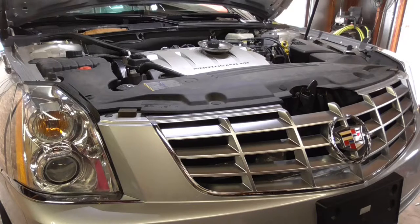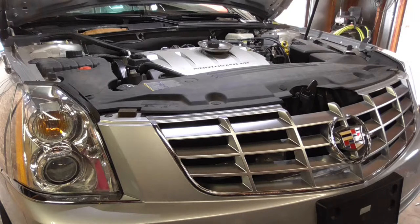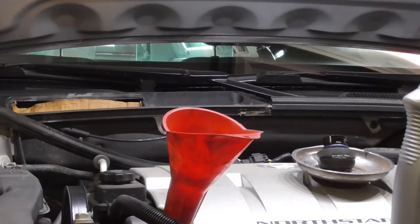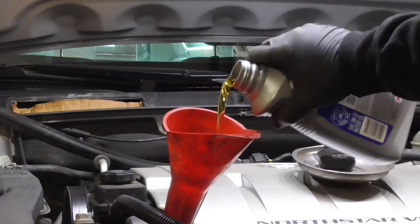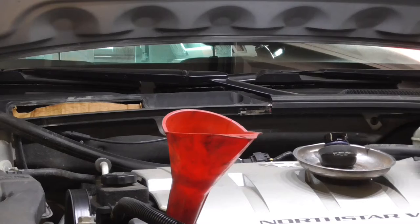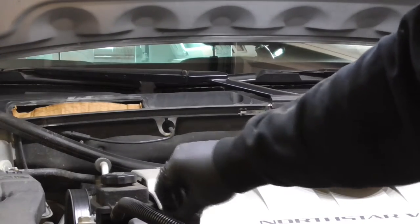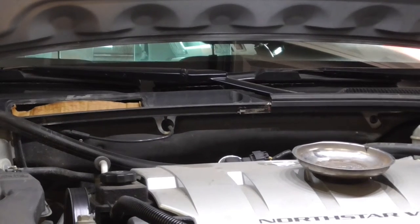Now, I'm going to put this oil filter on. Right there. This thing takes 7 quarts of oil. Okay, oil filter is on, drain plug is on the oil pan. Now I just got to fill it up with all 7 quarts and we're done. Alright, all 7 quarts are in. And now just got to start it up and make sure it's full and off it goes.